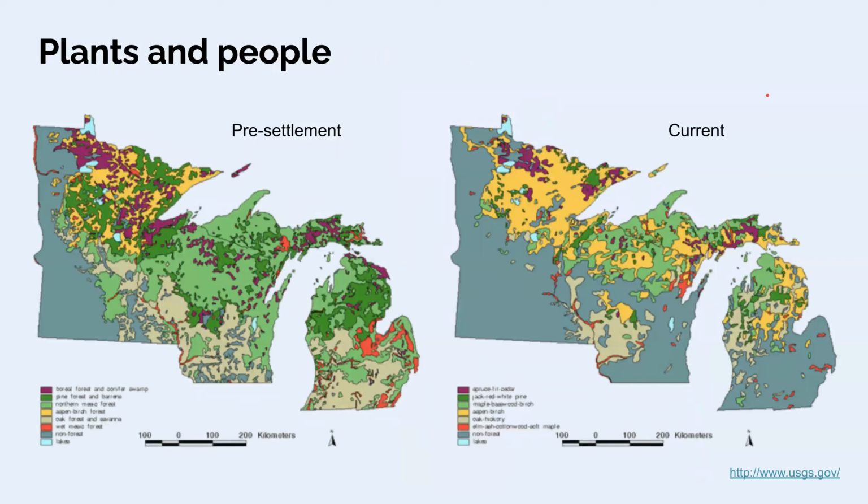Just zooming out a little bit more, I kind of like this one, just showing a loss of forests. So again, as European settlers came through, they were taking over space, turning it into farmland to support themselves and to make money off of farming areas. And they basically cleared the lands that could be cleared. So a lot of this southern oak forest and savanna habitat, this light brown color, a lot of that was cleared out.